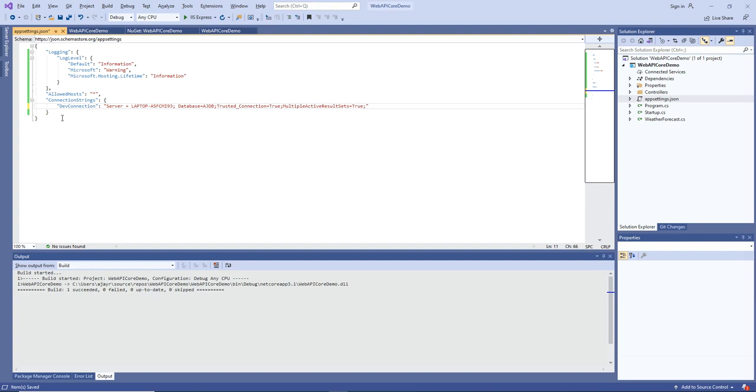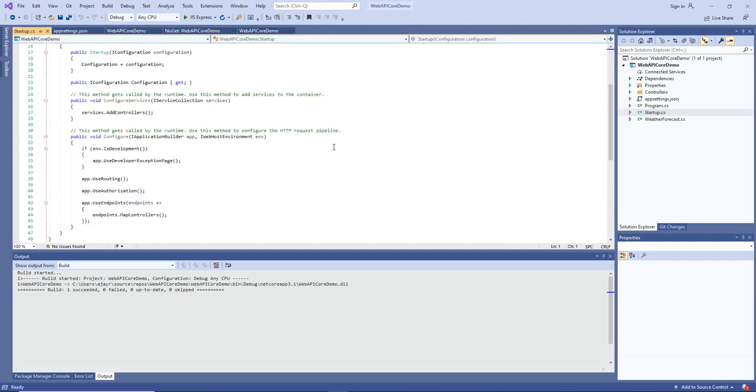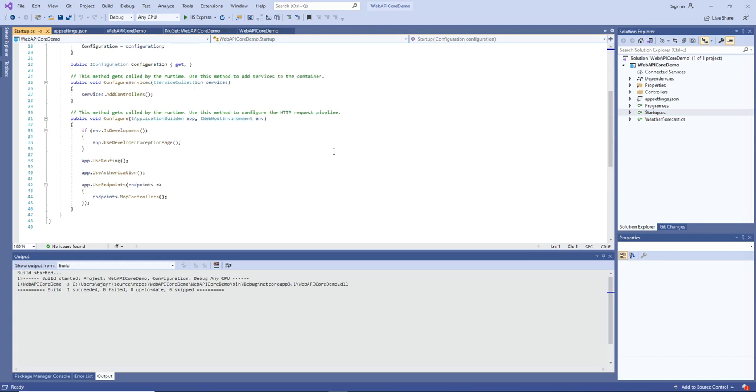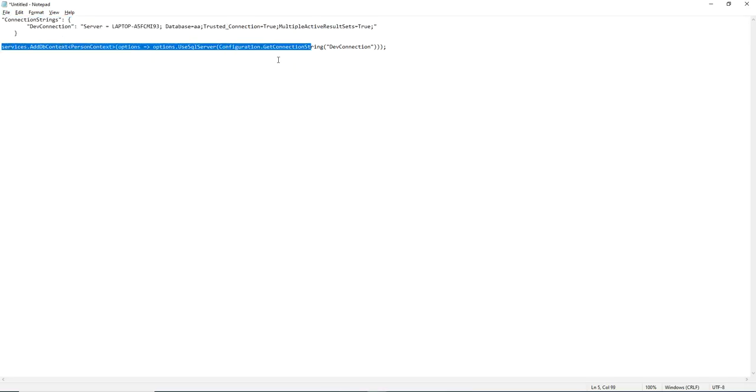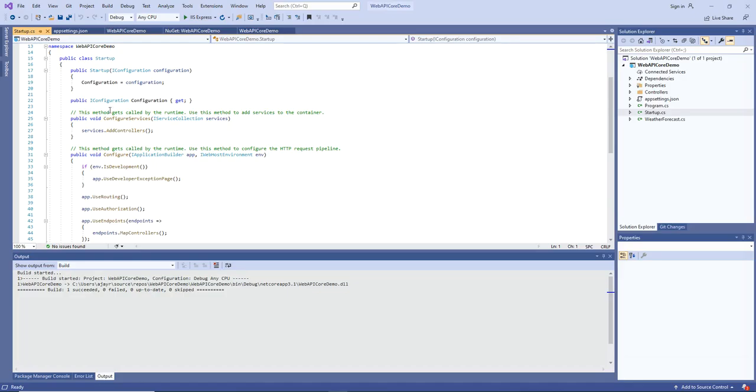Once you give the connection string, go to startup.cs. In .NET Core you have an inbuilt dependency injection feature, so you can use dependency injection in .NET Core. For now you just add this line of code. I'll explain about this while I'm creating the controller.